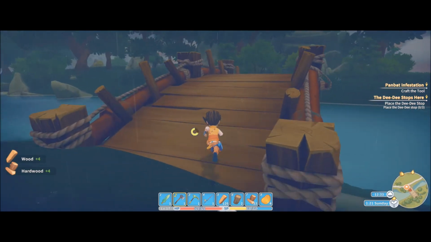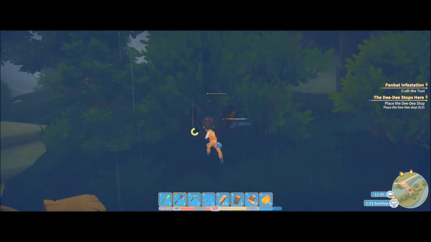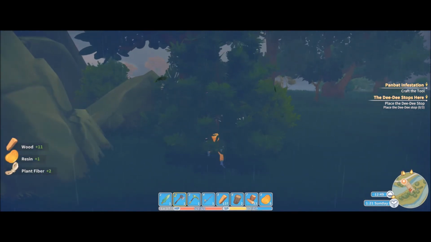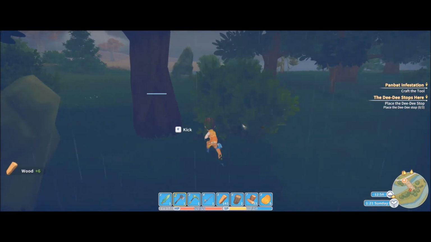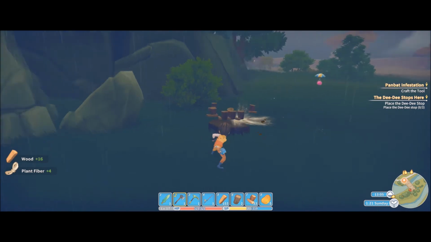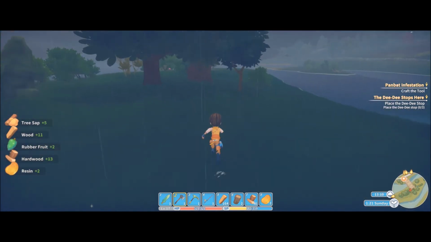Let me come over to here, and we'll keep on hacking and chopping. What is this? Gather resin. What was resin doing just hanging around here, I wonder? Gather up all the wood.